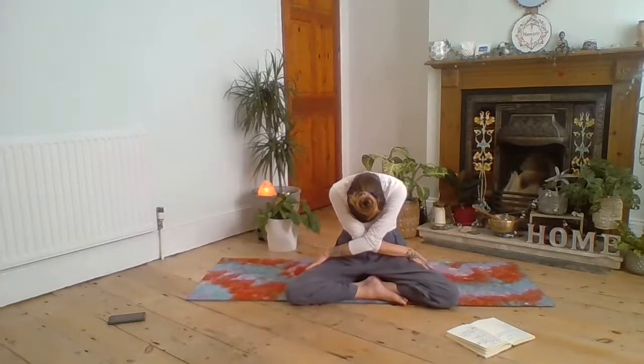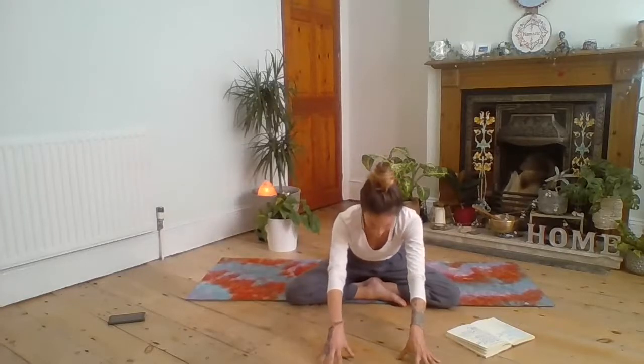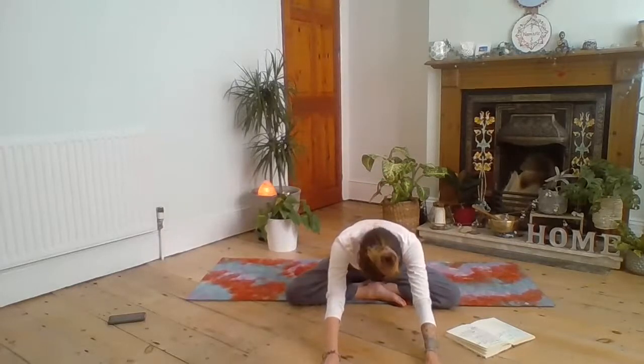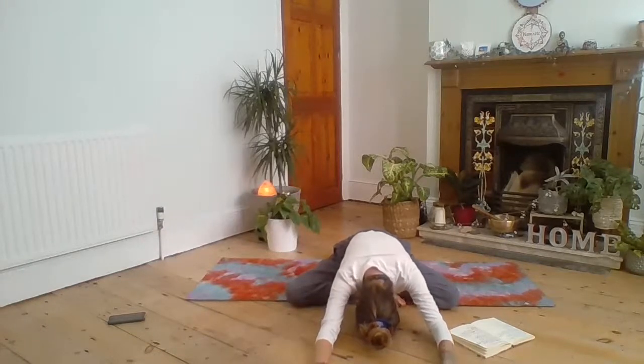On the next inhalation, we'll be opening up as we reach up. And with the exhalation, dropping both hands at the front. Good. Pressing fingertips, inhaling, lengthen the spine. And with the exhalation, walking with hands. Finding the stretch at your hip of the front leg. Good. And maybe allowing head and neck to feel heavy. We'll wait here for about 10 good breaths. So really focusing into your exhalations.